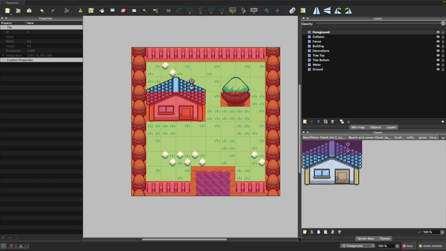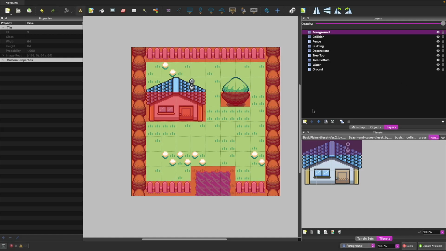All right, so now that we have our collision layer, the next thing we're going to do is look at adding an encounter layer. One of the things we didn't draw on our current level is any grass. A typical thing in your Pokemon games is you'd have grass areas where you can walk through them and have a chance to encounter a wild monster. Likewise, this could be in the water or in a cave, so we're going to want to add an encounter layer where we have the chance to encounter our wild monsters.